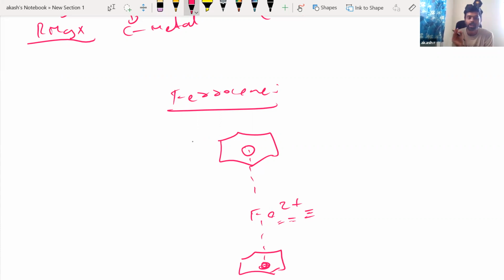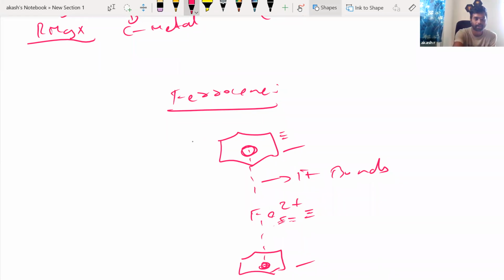Okay. Now, can we not easily understand that it is actually the pi electrons from the ligand? These are the ligands here. The benzene is the ligand here, right? It is actually the pi electrons which are getting donated, not the sigma electrons. It's not a sigma bond. Why do we call it a pi bond? This is a pi bond, we say. Why is it a pi bond? Because it is the pi electrons which are actually forming your bond with your Fe2+, right?